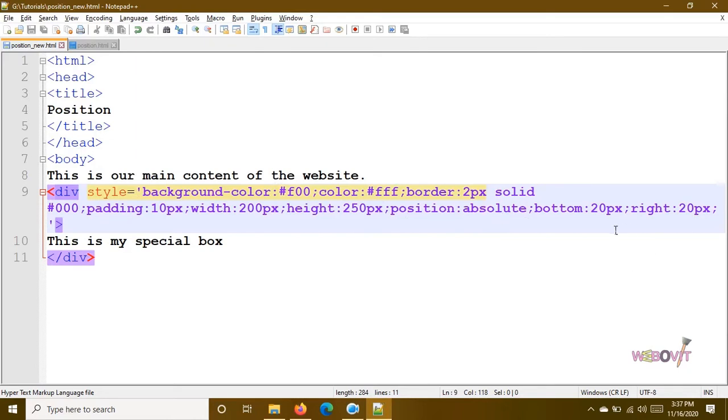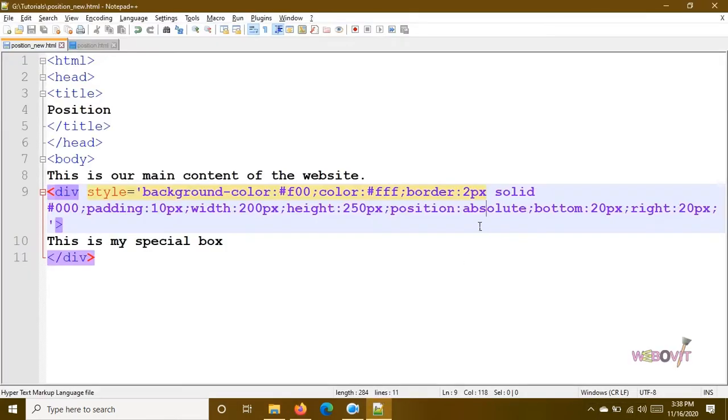After that, 2, 3 or 4 attributes you have to mention. Most of the time 2 are sufficient to give the right position on the page. As you know already, around 1024 is the width of the page, and around 600 to 700 is the height of the page, depending on screen and monitor.